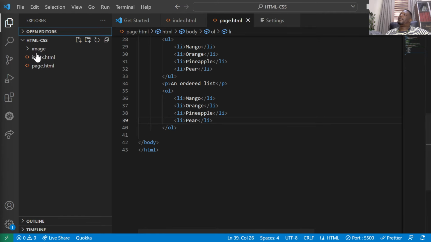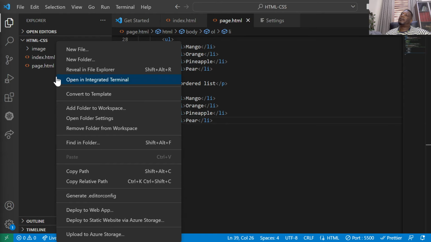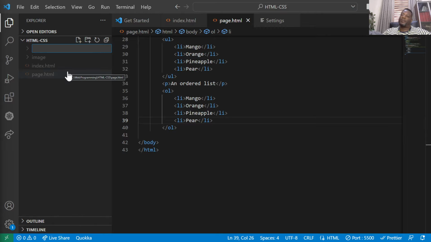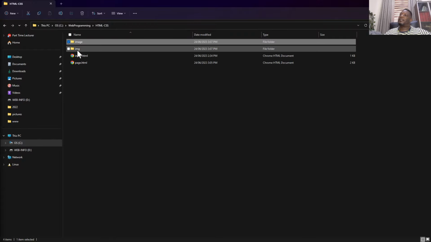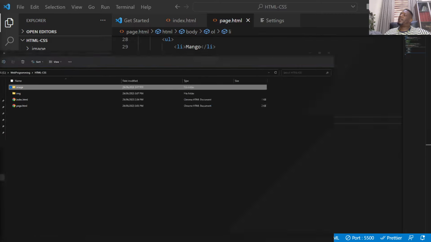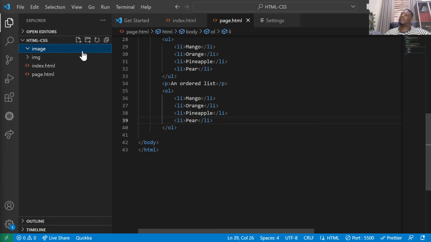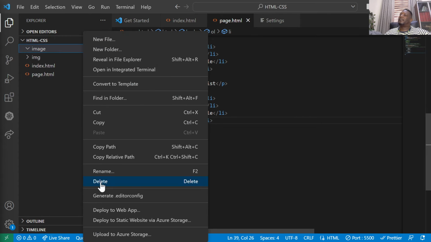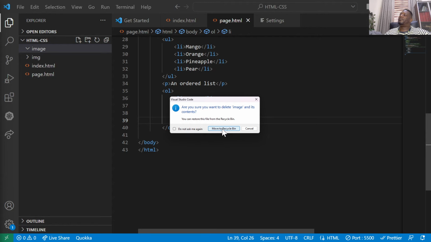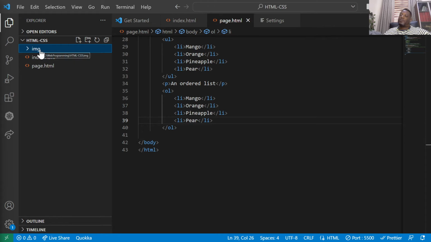Then you can see that same folder has been created inside over here. I could have also come inside the VS Code, right click and say new folder, and that will give me the chance to create a new folder. So I can call the folder maybe IMG. When I have two folders, IMG and image, if I go back again to it, you can see the IMG has been created over here, but I would want to delete one. So I'll just select one and delete it. I'll use the IMG folder as the folder that will hold all my images.